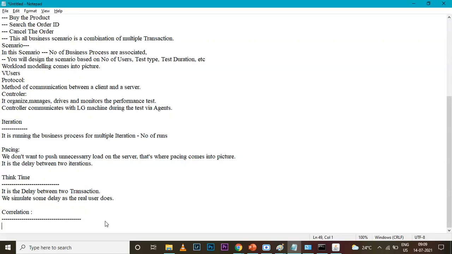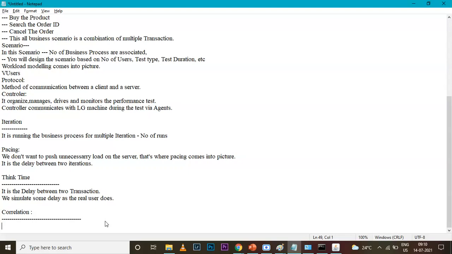Correlation is a method to handle the dynamic values generated by the server. Whenever we record any particular application, on that particular request we get some dynamic tokens which are generated by the server. Each and every time we replay that particular script, those dynamic values change, like the session token, state token, request id, authorization token.